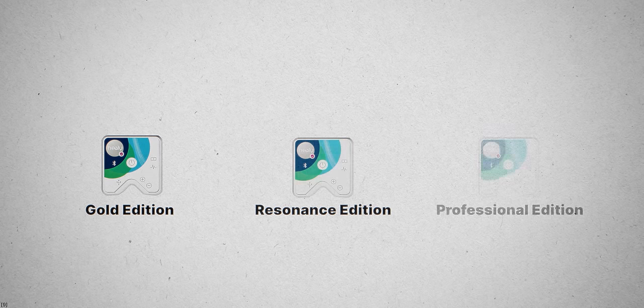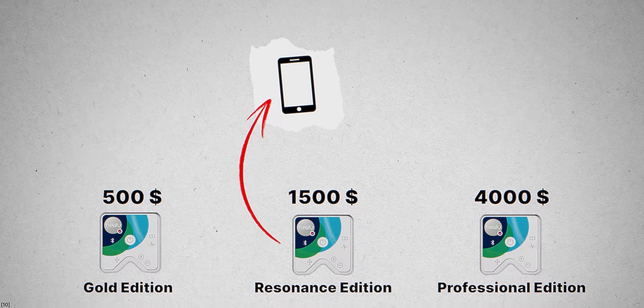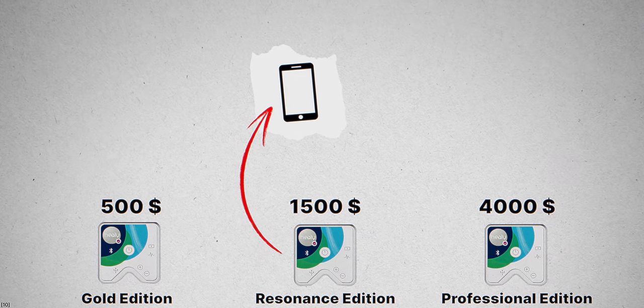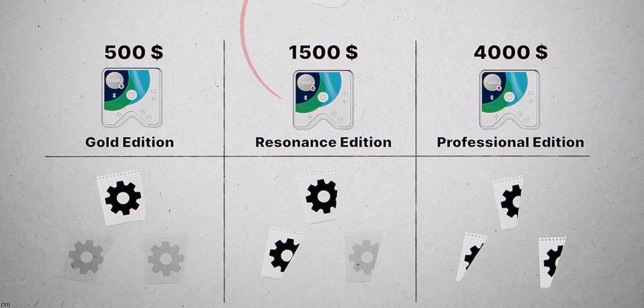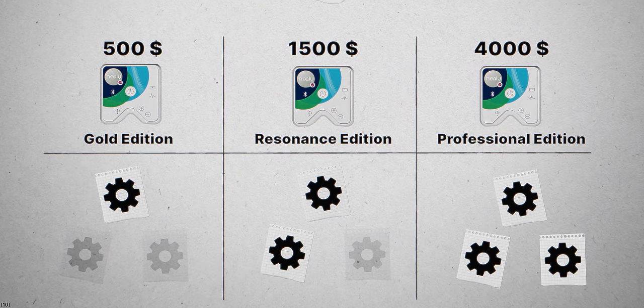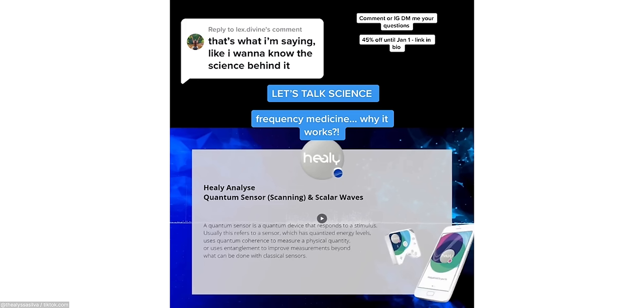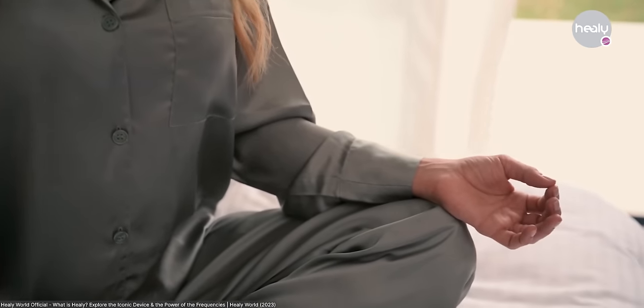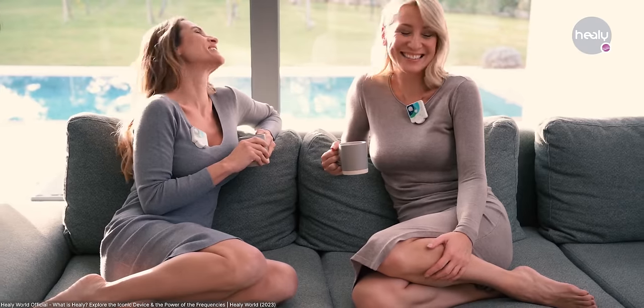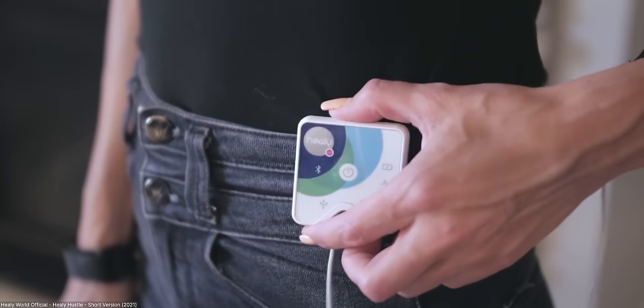There are different versions of the Healy. They start at roughly $500. The professional edition goes for up to $4,000. Healy is controlled with an app. It has different programs categorized into different groups - job, fitness, beauty, sleep, etc. Every edition of the Healy comes with a different set of these programs. Other than that they are completely identical. Additional programs and upgrades can be purchased, some of which cost several hundred dollars. There's ones for our mental health. It goes into your information field. It literally can heal every single thing in your body. It makes you feel really great. So great in fact you start dancing as soon as you clip on the Healy. You can use it on yourself or your pets.